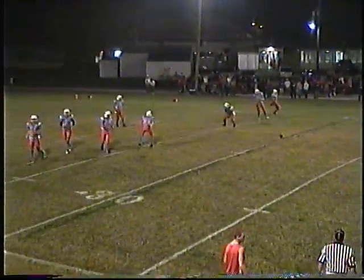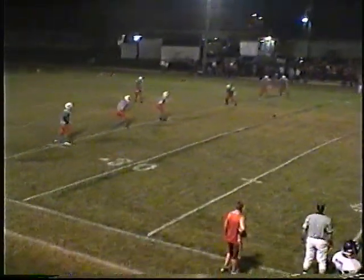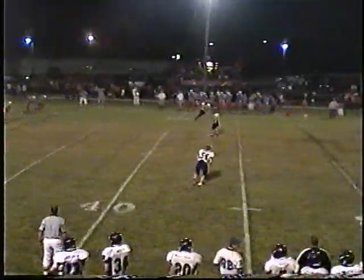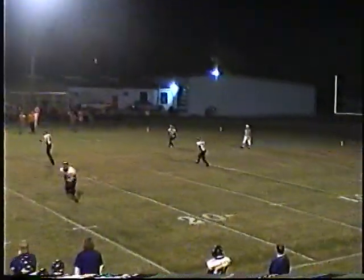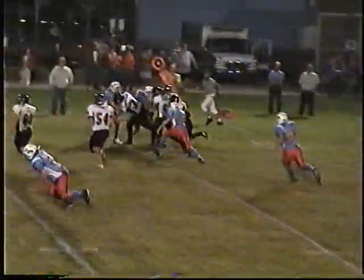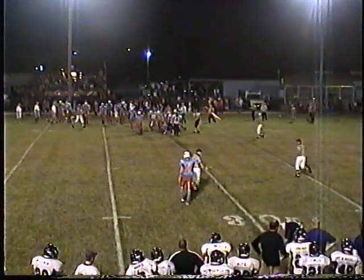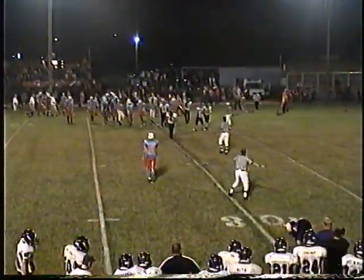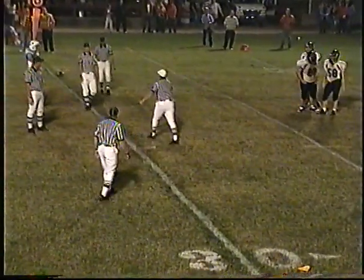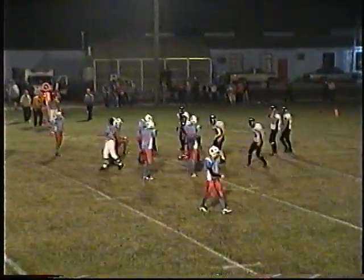Edgerton sets up to kick for Crest. Billy Brady and Hummerhouse back for Williamsburg for this kick. The kick is up, it's away. Brady will get it at the 5-yard line for Williamsburg. Follows his blocker, there's a flag. And he will be brought down at the 30-yard line of Williamsburg. We'll see what the call is here. We're going to have a hold against Williamsburg. Third quarter. 56-24, Crest over Williamsburg.